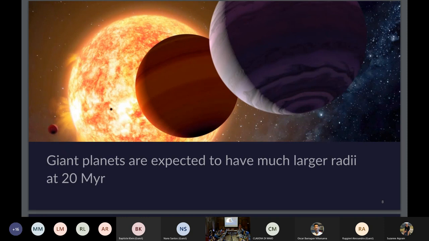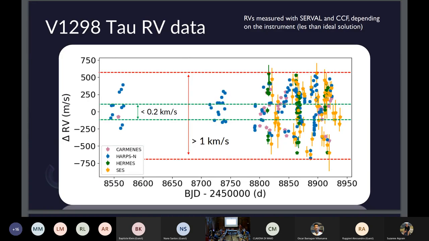So we attempted to measure the masses in this case, which was an absolutely insane project. Because we started just getting scraps of data here and there because we didn't actually have a project. Then we started building some collaborations, and in the end we get something like this, which is 250 measurements in a period of 3 months, in which you have first the activity signal, which is basically a peak to peak of larger than a kilometer per second, and the green lines were the expectation that we had on the combined pull of all planets when both were pulling in the same direction. So already when we were planning this, we were expecting this to be very interesting.